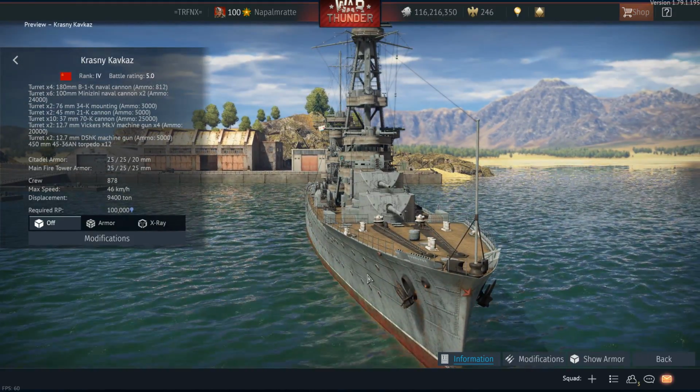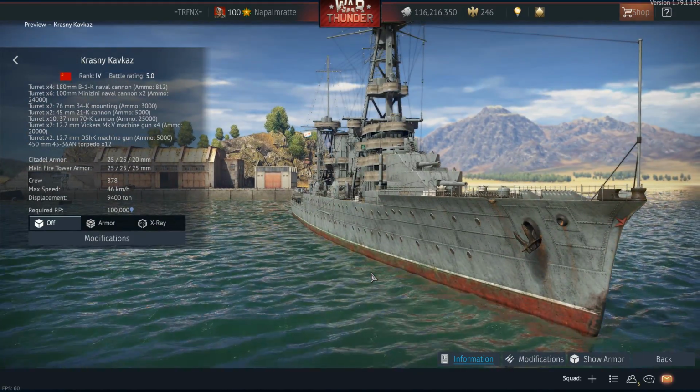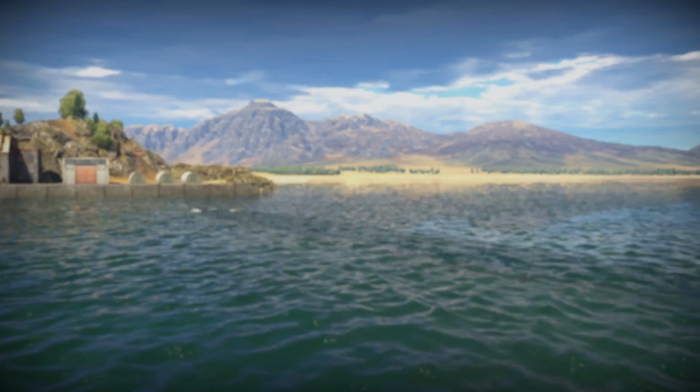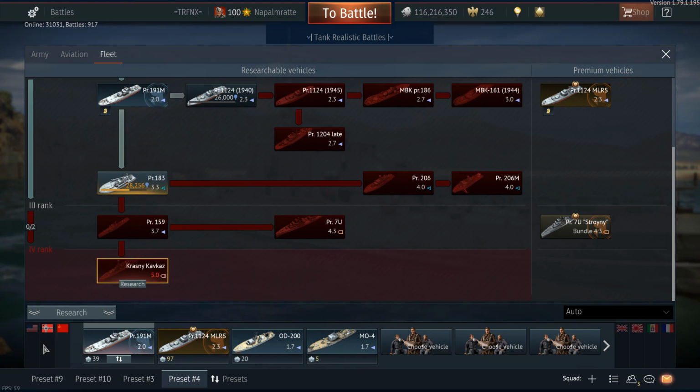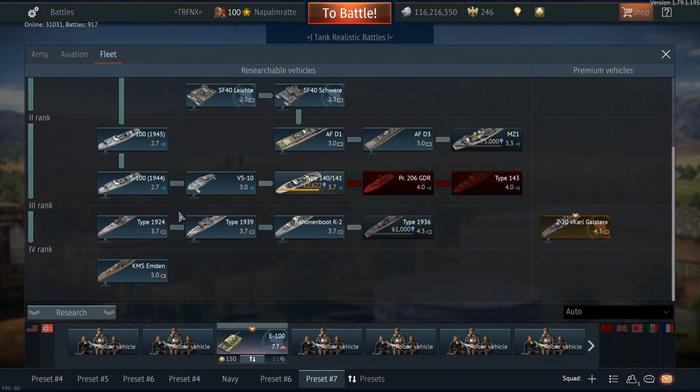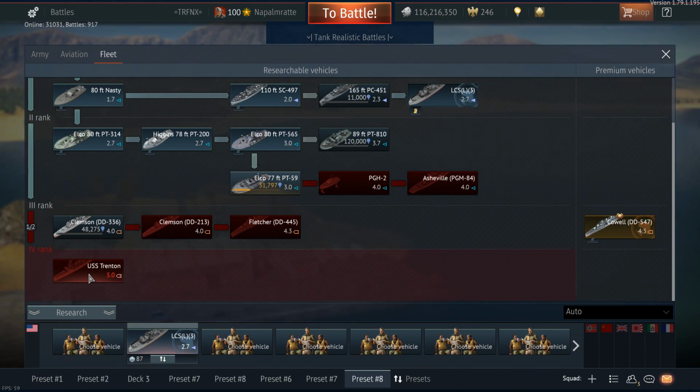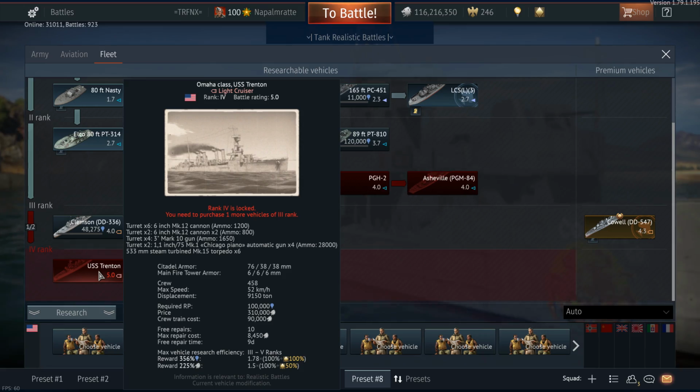So this is a ship that I really want to get my hands on. Battle rating 5.0. I think that is something that we really have to look out for, especially in comparison to the Emden. Not so much, I guess, for the USS Trenton.